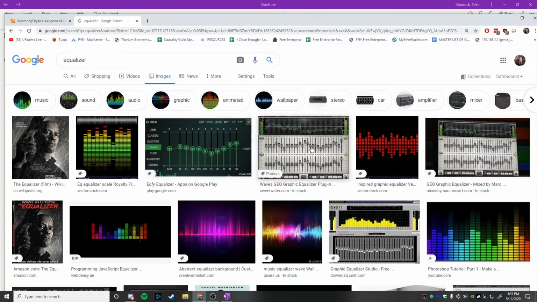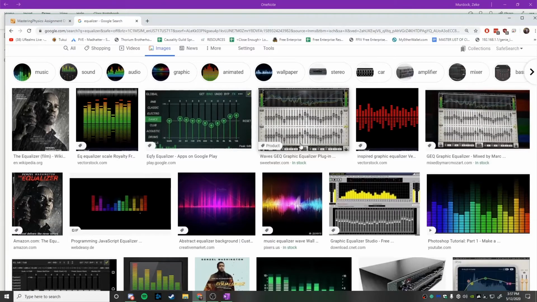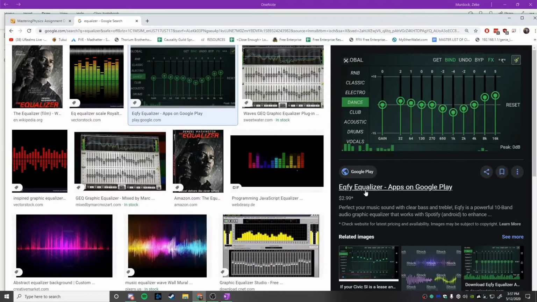If you go into an audio store, you'll see these kinds of devices on higher tech audio equipment. If you have a program like Winamp or any program that controls audio, you'll have something like this inside. And what do these little things do? Looks like this is an equalizer you can get as an app on Google Play. You've got 32, 64, 130, etc., up to 16K. What do these numbers represent? Does anyone know?